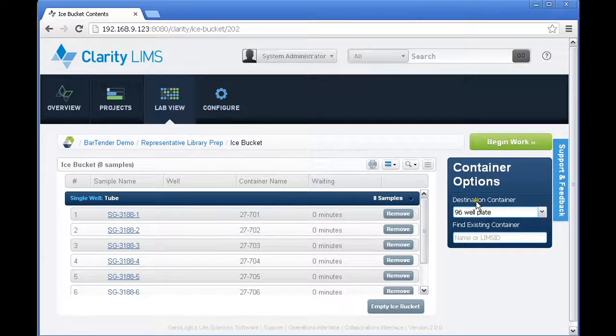So if you recall, now we're limited to our choice of container type, 96 well plate.